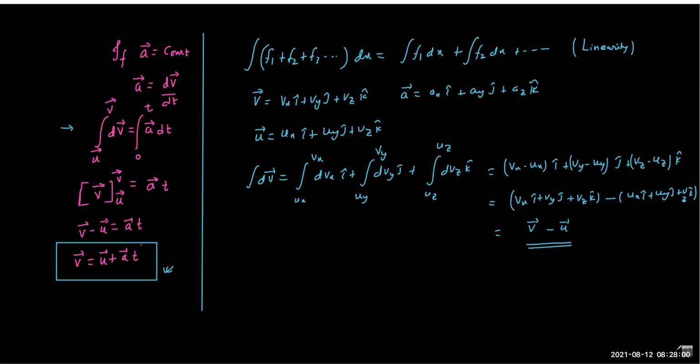Anyway, the first equation we derived this way, and now how to derive the second equation. All derivation comes from definition. We are not supposed to think something from our side. It is naturally coming from the definitions. Because v is defined as dr by dt, and you're looking for displacement, you can write dr vector equals v dt. I will not prove how the answer comes. So we can integrate.